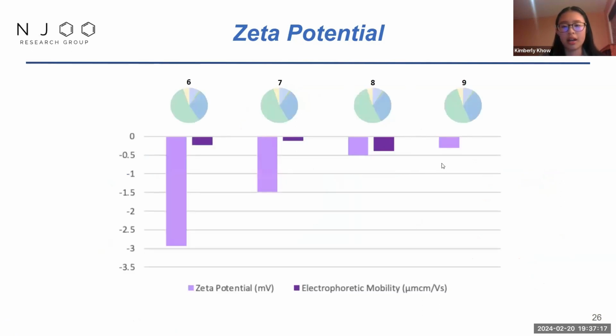If we take a look at our results for conditions 6 through 9, we see that as cholesterol ratios increase, since that's what's increasing with increasing condition number, the charge becomes less negative, which is interesting. Now, you may be wondering why surface charge is important. It is hypothesized that surface charge could be related to how or where your LNPs are localized, but this has to be further studied as it's not as clearly established yet.